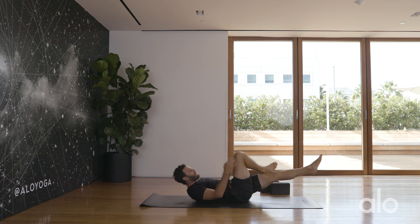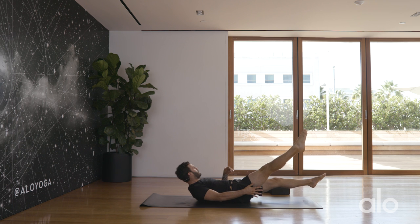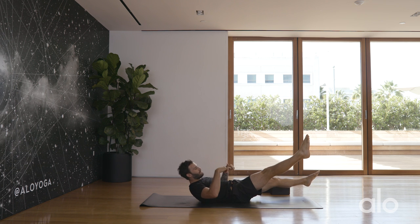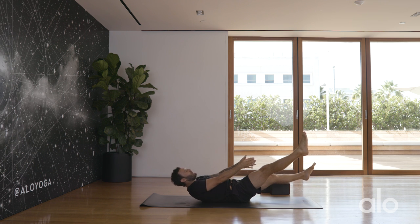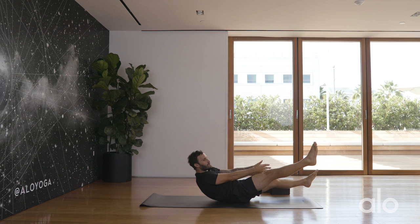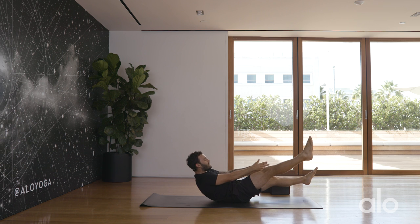Now inhale, extend out. Reach your arms forward. Lift your right leg up and to the right. Take your left foot out and to the left and pigeon toe your feet. So you'll feel that outer right hip fire up pretty quick. Reach your arms forward. Exhale, lift your head and shoulders a little bit and lower. Exhale up and lower. Exhale up.